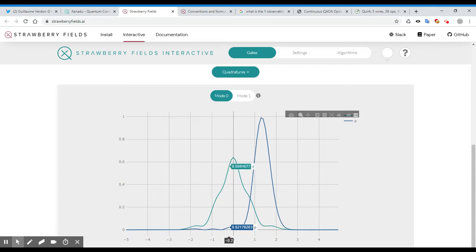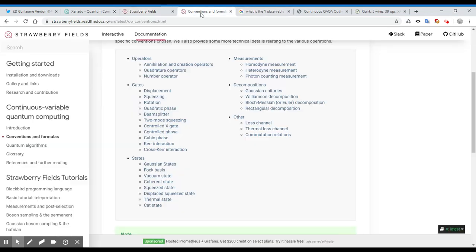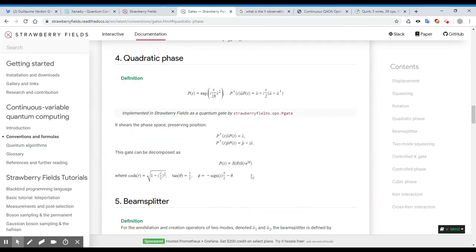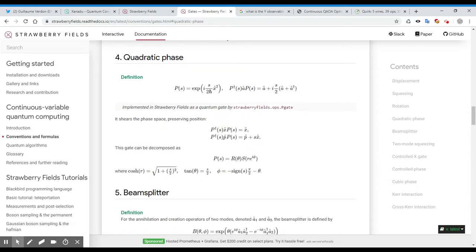Okay, so this is the position. Okay. And is it possible that the quadratic phase would help me correct that? Kind of not, right? Oh, but wait a second.